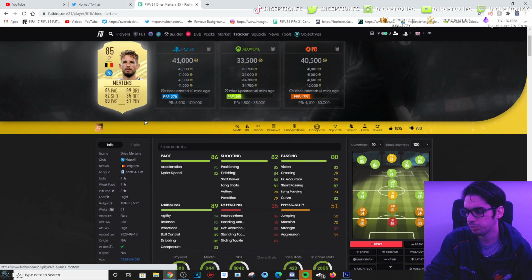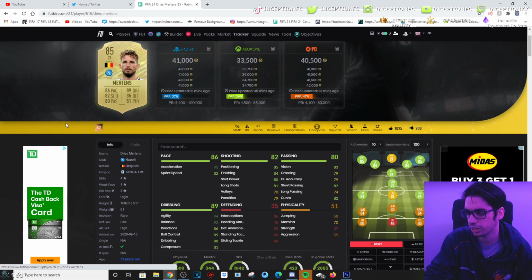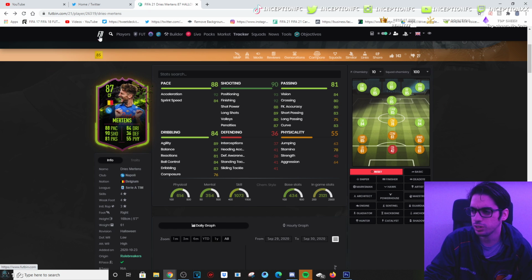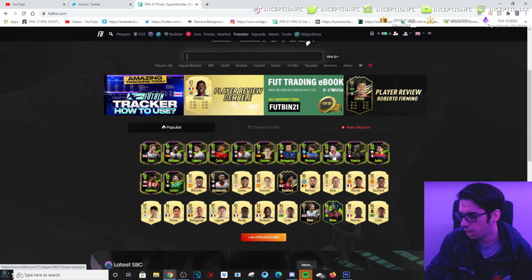I guess for their gameplay meta, they don't want to make cards too effective, so they decrease the dribbling and they increase anything else. It's very strange. It's a very strange thing to look at, but still looks like a cool card regardless.